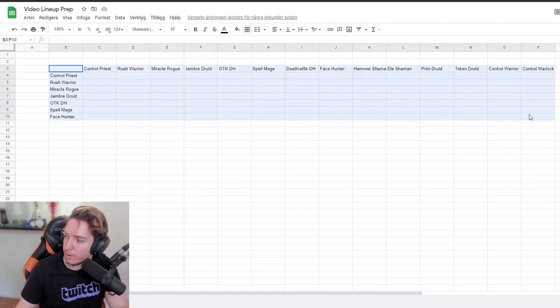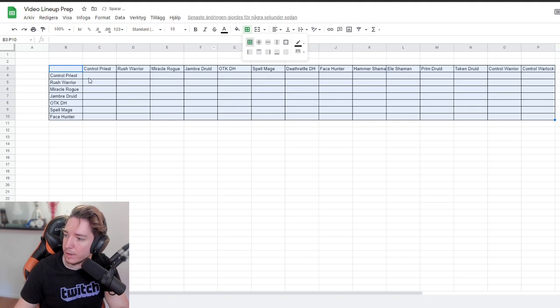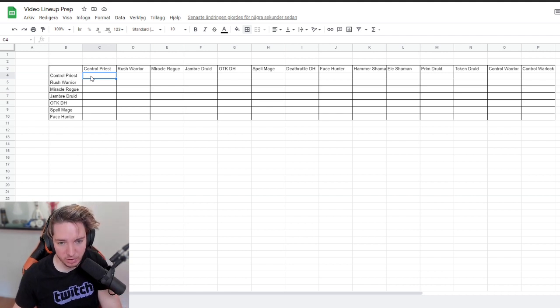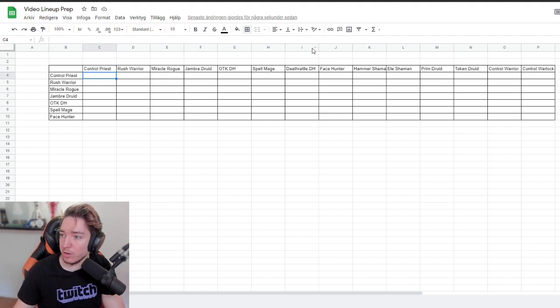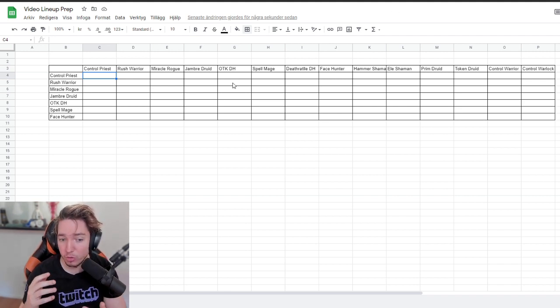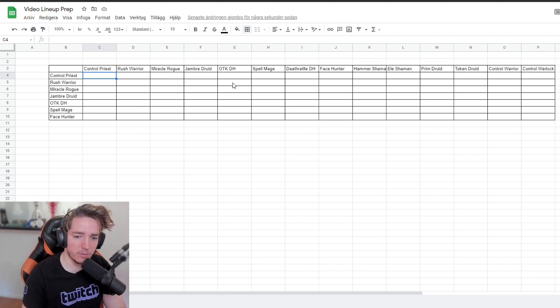You get here, just make it look a little bit nicer, and here comes the part where you start filling in the percentages of the matchups. I recommend that you do this together with someone, and if not together with someone, at least cross-check with someone else if they agree or disagree with the numbers that you put in afterwards.